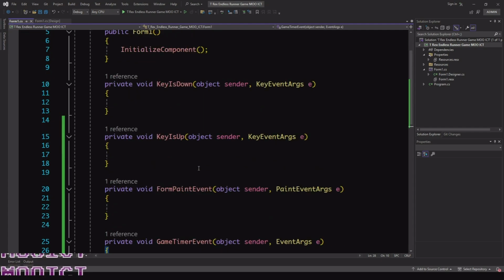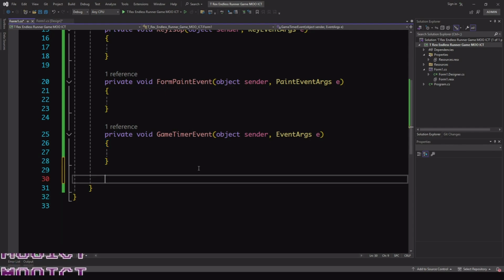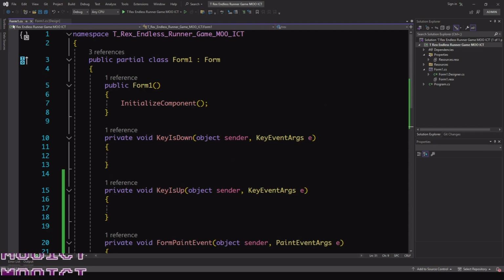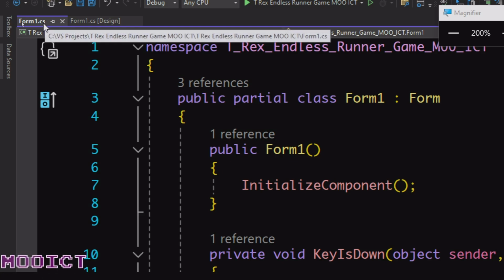Now we're going to write some of our customized functions that we're going to need to make this game work. I'm just going to make some space in the bottom. One of the things to remember is that your C# script, the .cs file, is basically like a text file.